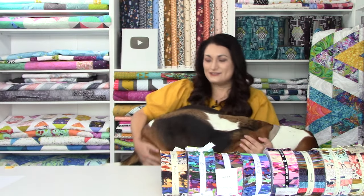I've got Bentley with me today because he got to come to work with mama. All of our new arrivals this week have dogs and cats on them. Bentley is being much better than Jelly Roll when I had her give a little cameo. He is definitely actually a lap dog, as opposed to Jelly Roll who just thinks she is but is actually 62 pounds of massive, awkward basset hound. So I'm gonna let him go back to his mama, and we're gonna take a look at this wonderful fabric that all you dog and cat lovers are just gonna love.